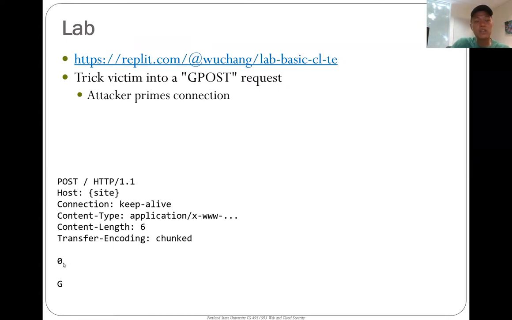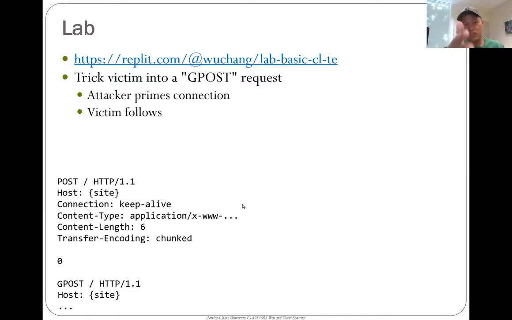The Content-Length of 6 is actually going to get you to beyond this G. There's a bunch of carriage returns here because all of this is part of the Content-Length. The 6 specifies this as all being the payload, and that gets you to this G. When the attacker does this, then when the victim comes along with a POST, you'll see that the POST will directly follow the attacker's payload.